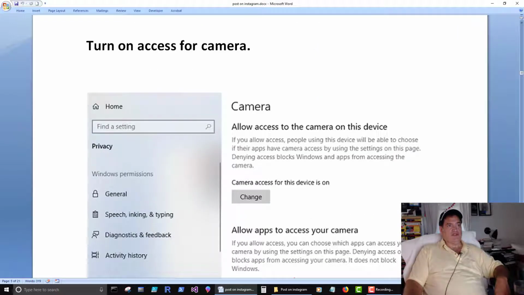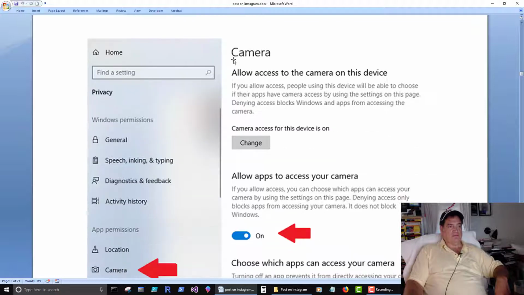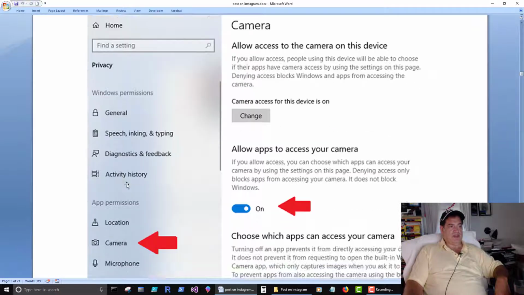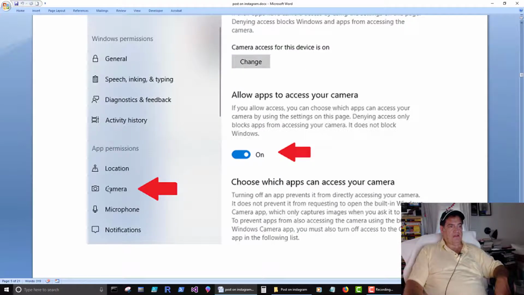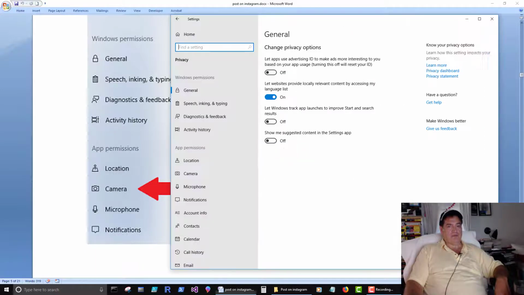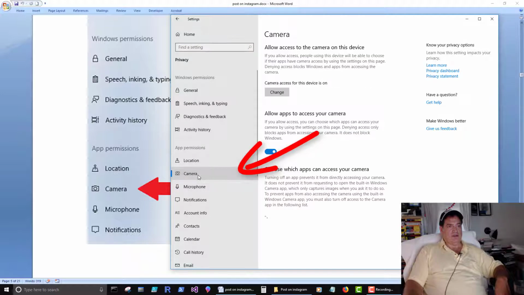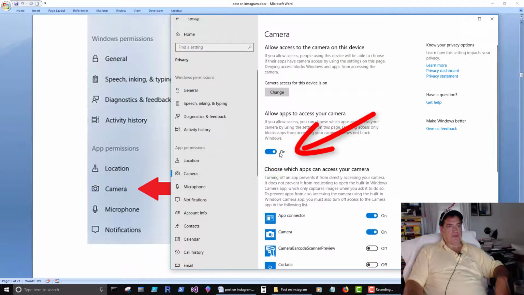Now we have to turn on access for the camera. So down here along the left hand side, click on camera. When you click on camera here, it shows you the settings for your camera on the right hand side. Okay, so down here I'll click on camera, and then here make sure this is turned on.